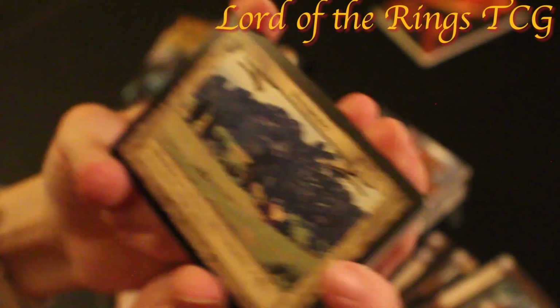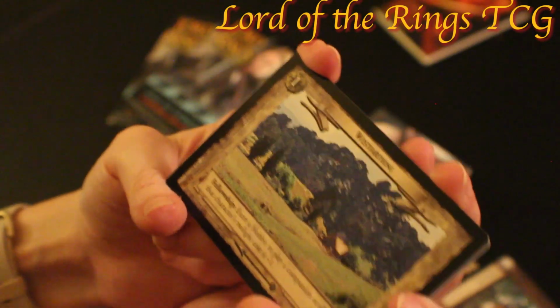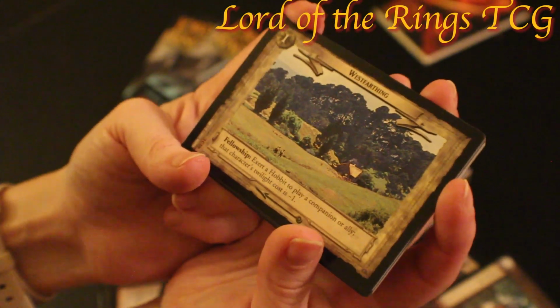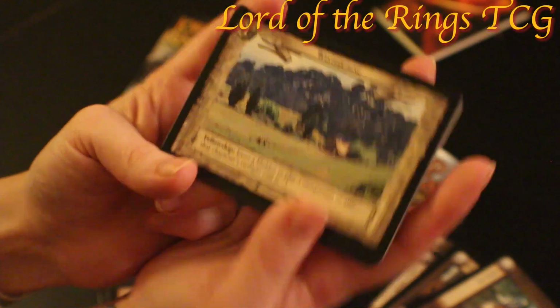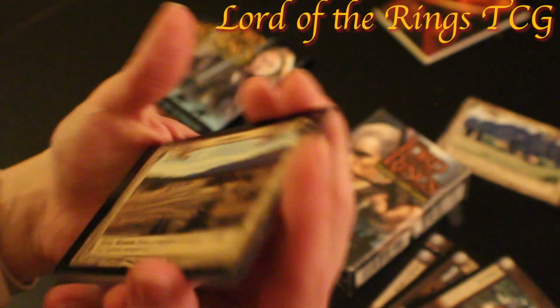Exert a hobbit to play a companion or ally. That character's twilight cost is -1. Okay, that's great. And it's site 1, so it's early on in the game, which is nice. Yeah, I like getting some fellowship. Oh, we have another. Yeah.